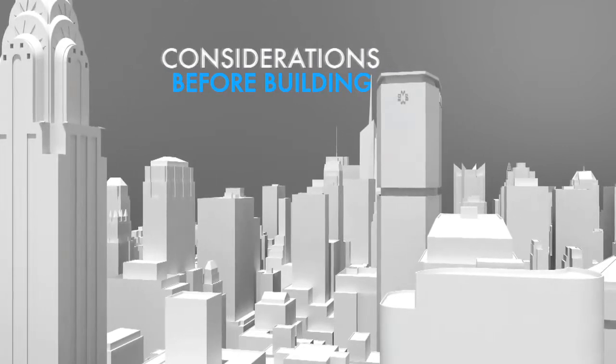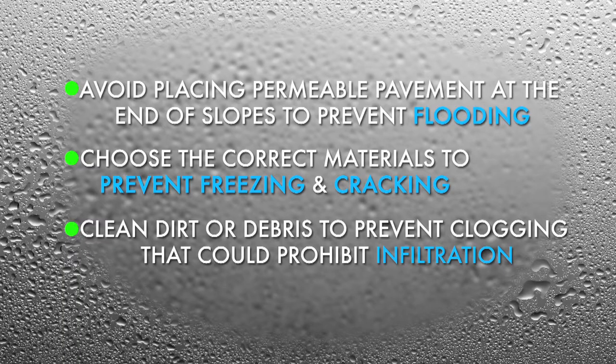Because the pavement is permeable, most of the water will come right through it. The problem with freezing and cracking is if water stayed in there, and then as it froze, it expanded and cracked the material. But in this case, the water's all flowing through, so you really shouldn't have that kind of an issue with permeable paving.